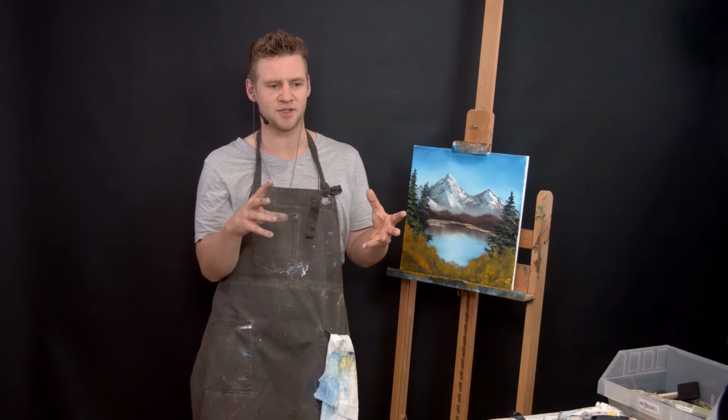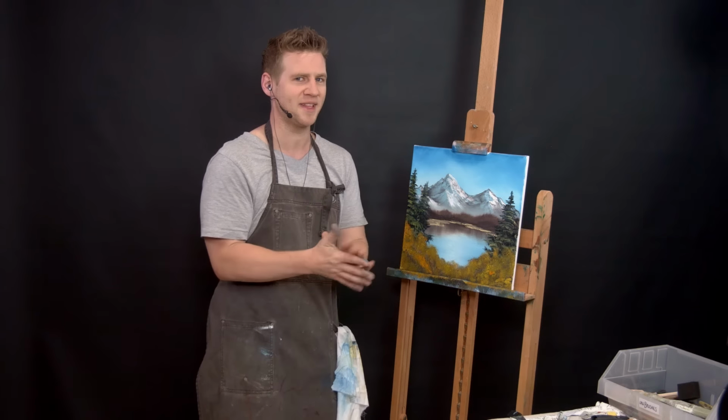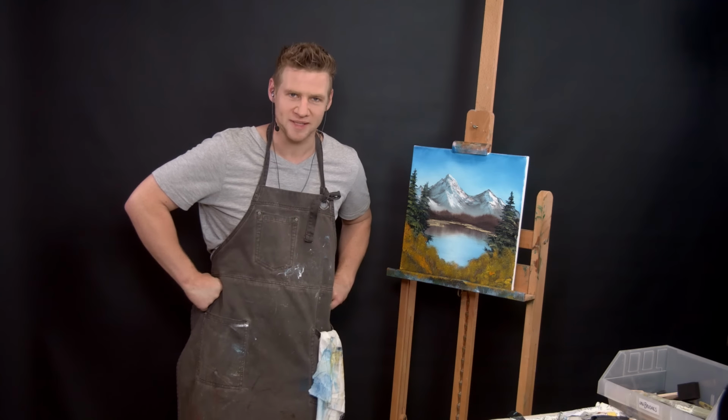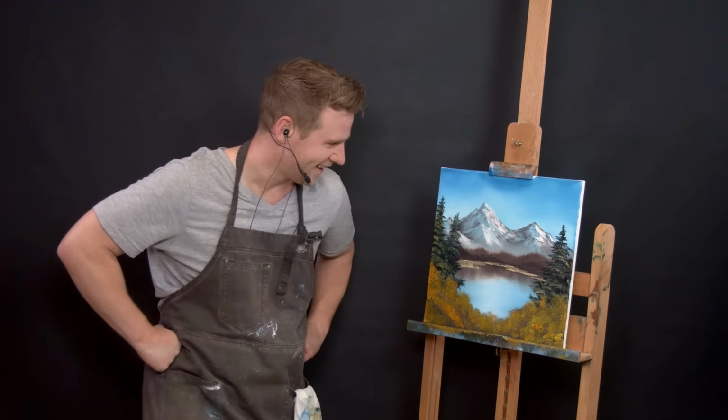Someone suggested that I do reverse colors, but I thought the black and white thing was a good way to warm up to that. But for some reason, I'm really enjoying copying Bob Ross with a twist these days. And I hope you are too. Oh, Bob, you're the gift that keeps on giving. And I'm a man who keeps on taking.